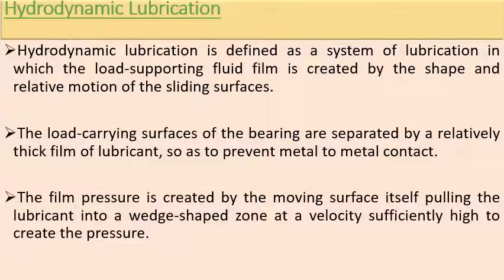So in this case, the film pressure, which is responsible for carrying the load, is created by the moving surfaces, which pull the oil or lubricant into a narrow zone called the wedge shaped zone at a velocity which is high enough to create that pressure, and ultimately the pressure that is generated will support the load acting on the bearing.